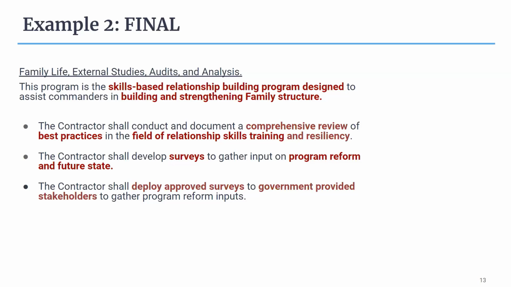All right, so think about it that way. And then some context is specific to only a certain requirement or one or two requirements. So just think about it in terms of its applicability to the body of work. If it's applicable to everything, go ahead and put it at that highest level in the background section. If it's only applicable to, say, family life, external studies, audits, and analysis, then just put it under that subsection. And if it's only germane to a particular requirement, put it under that requirement.